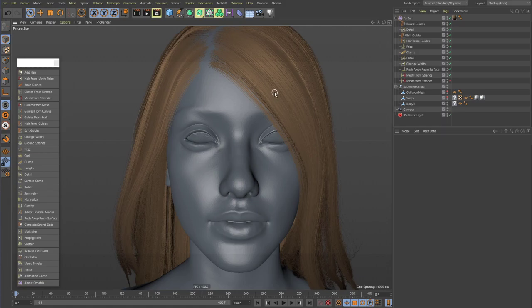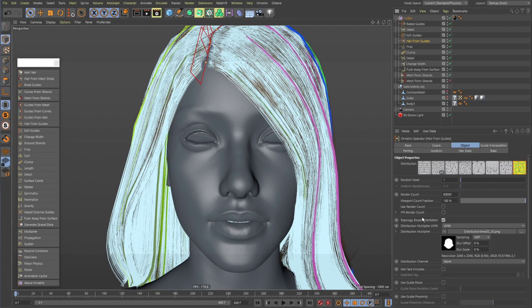Okay, since I like to live dangerously, I'm going to increase the hair count to 100,000. Let's see if my PC can handle it.